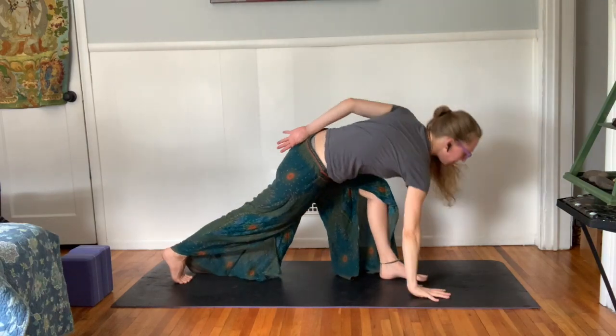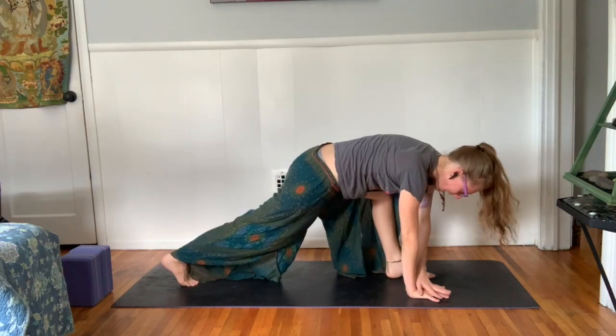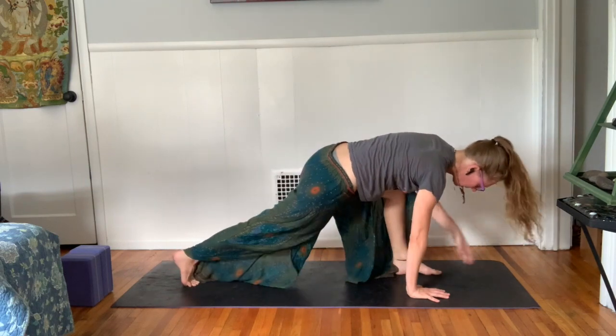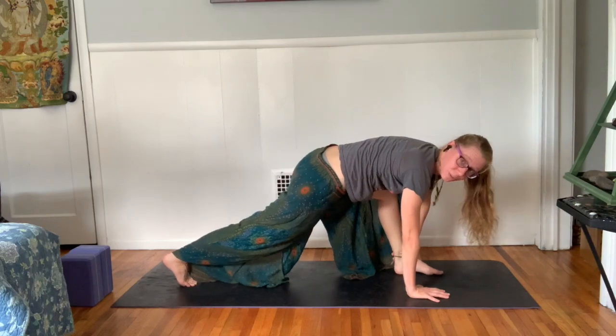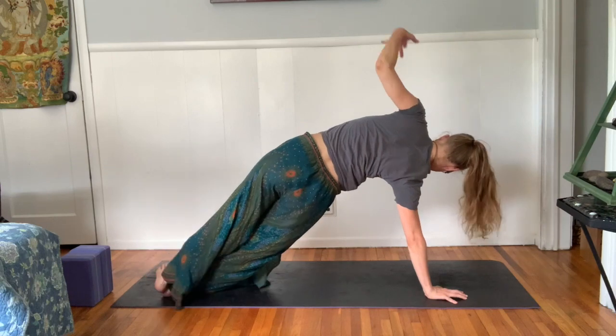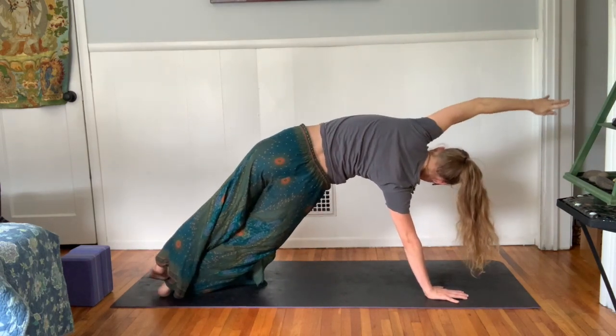Revolve side angle, twist. Then look down at your left hand and see what it would require to lift your right foot. You can use your right hand to assist you. And then we're going to step it straight back into our side plank, Vashisthasana. 3 side bound vinyasas or hold.